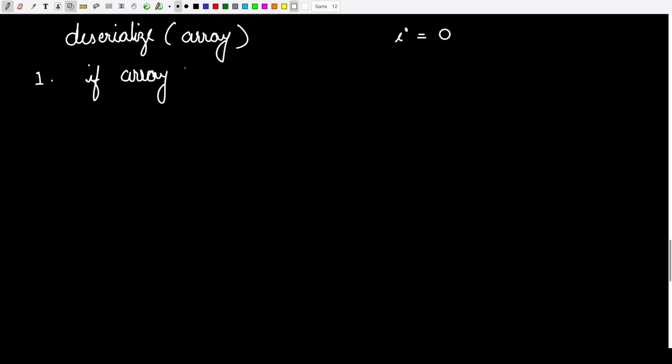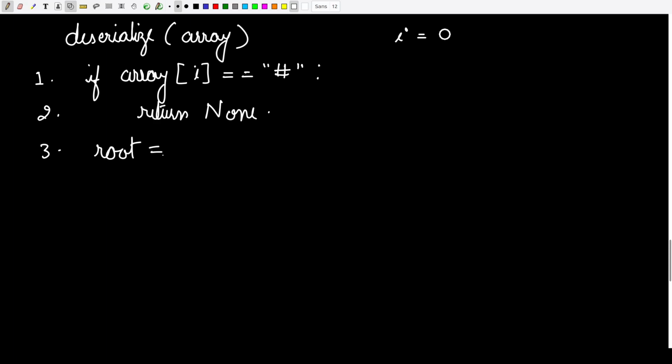And then we are going to check whether this is a none node. So if this is a none node, then we will go ahead and simply return none. Otherwise, let us construct a node. So the node will be equal to root, and let us call that node root, and this can be constructed as node of array of I, and in this way we will be able to construct a node.